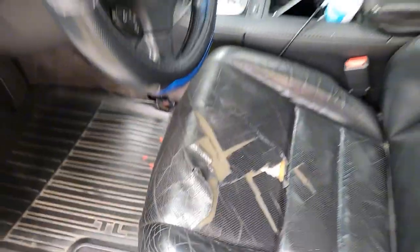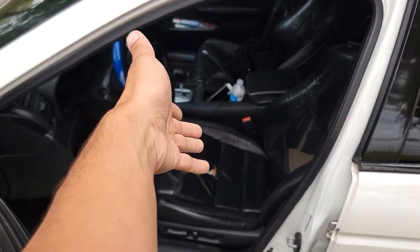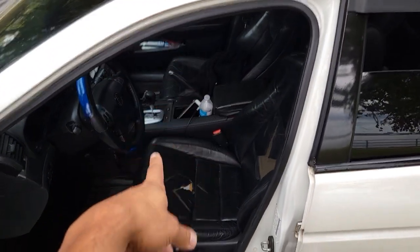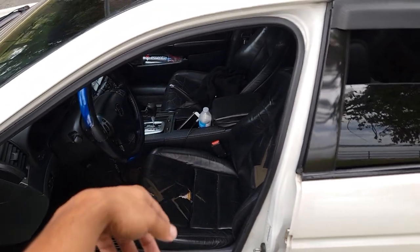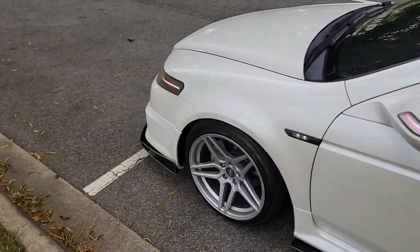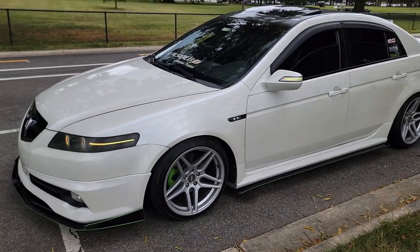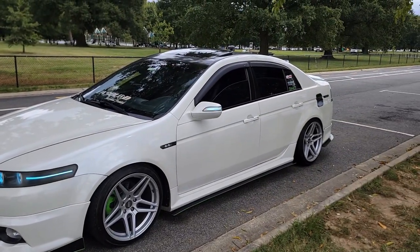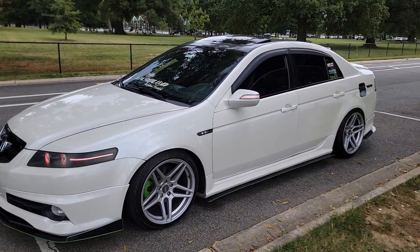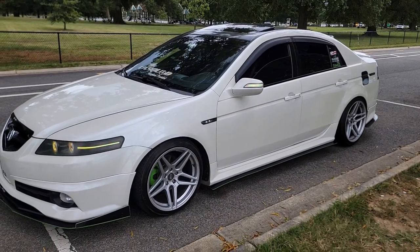The seat has to go — I need to get seat covers because my front driver's seat is just the worst. The inside of the car is clean otherwise, so seat covers are definitely next on the list. I was also thinking about getting bags for it, just waiting for somebody to part out some bags, but I'm very indecisive on whether I want to go that route.